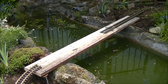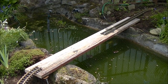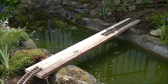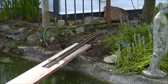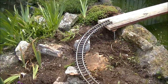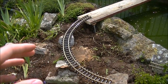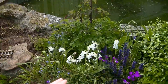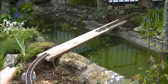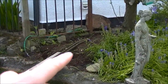The first major change to the garden is of course the bridge. The bridge is the key component of the whole railway as we're basically using it as a level point. Above the bridge at this end is the highest point of the line and below the bridge is the lowest point. This will all have to be raised up into an embankment, and all the way along here as well once these plants have been removed or relocated. The bridge is the actual key component because there's got to be a cutting at the top as well.